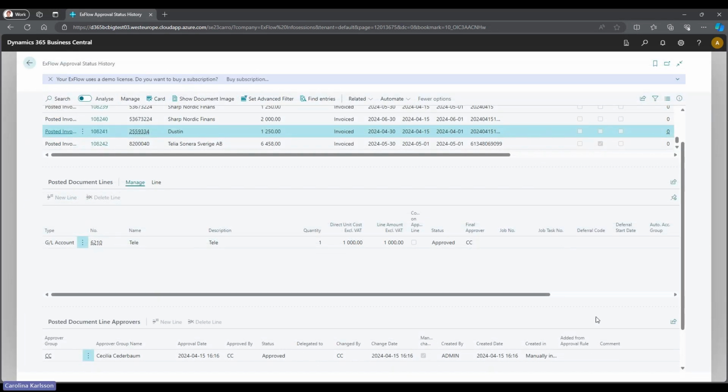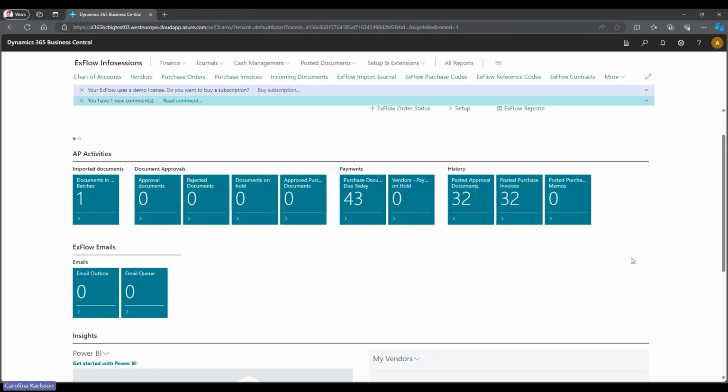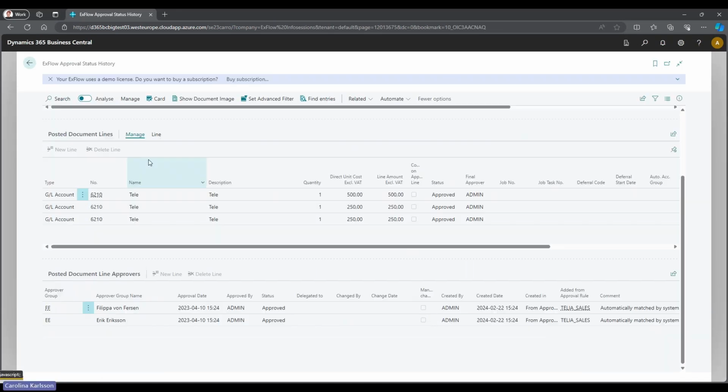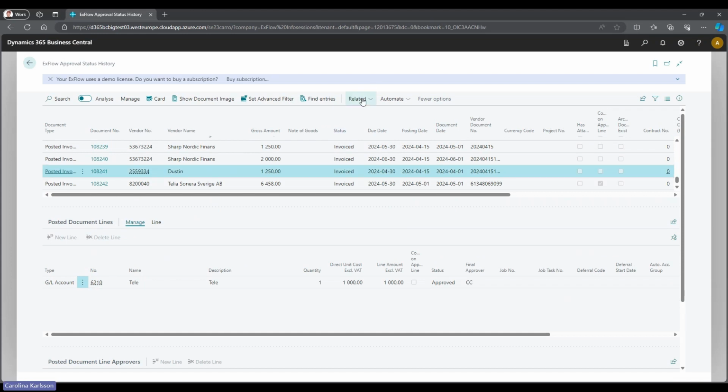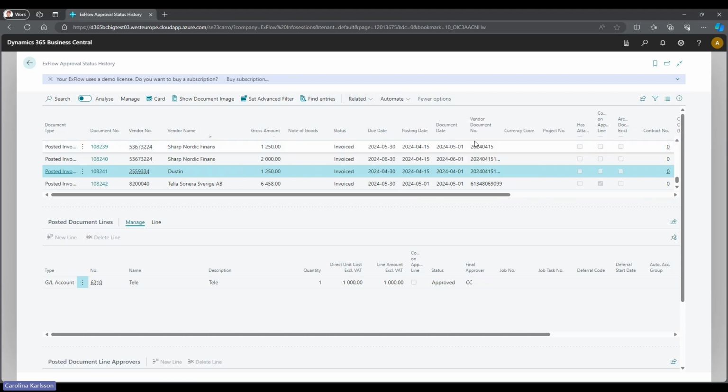We also have a new feature from the latest release. Some of you have asked to be able to download a copy of more detailed information, so that you don't have to go to several places to search for things. So if we go back to ExFlow approval status history, let's go to this invoice and then click related and audit log. You have something called document approval history here.